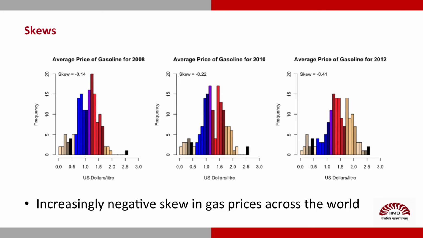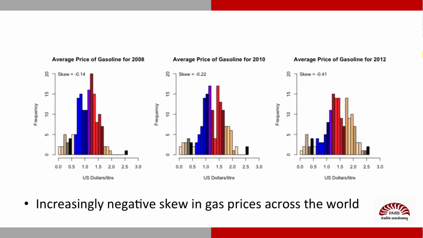Now, instead of trying to imagine what is happening, why don't we stick the three histograms side by side and examine them? These histograms are what I have created using R. So, I'll ask you to look at that carefully and tell me what you will notice. At the extreme left of this picture, the skew is quite low at minus 0.14, that is for 2008, whereas it's almost 3 times as high on the right at minus 0.41. The leftmost histogram is the most symmetric if you notice carefully, while the tail makes itself felt in the rightmost histogram. Do you get my point?